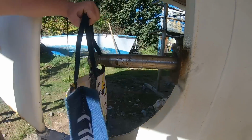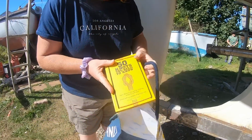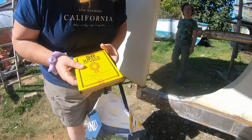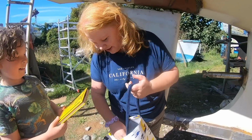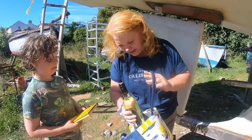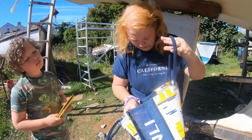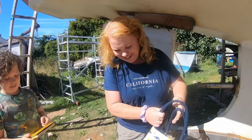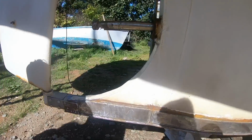Oh, and look what we've found. There is a bag from some people that have left it on the boat. Wow, what's in there? We've got 50 knots you need to know, with some cord. Look at this, Jack. This is not for you. It's a bottle of wine. This is for Mum and Dad. And who's it from? Peter. Thank you very much, Peter. That's really kind of you. I really like the bag too. I'll drop them a message to say thank you. That's amazing. Right, go and learn some knots, Jack.